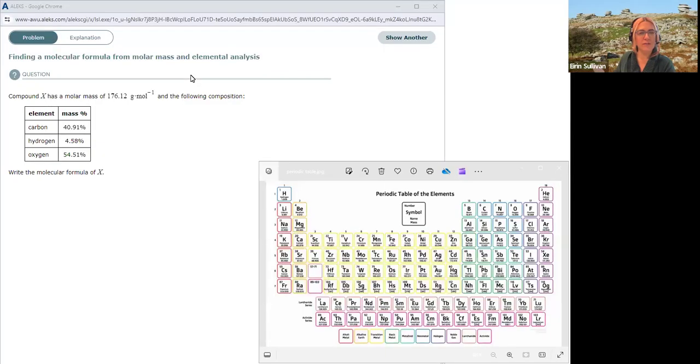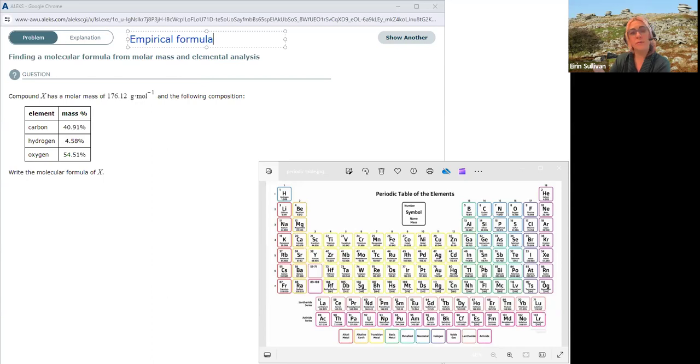So when you are asked to find the molecular formula from molar mass and elemental analysis, your spidey sense should be tingling, okay? Because this question is not just going to test you on whether you can write an empirical formula, it's going to test you on whether you can remember what the definition of a molecular formula is. And sometimes we can get so caught up in doing calculations, empirical formula calculations, they can take a hot minute.